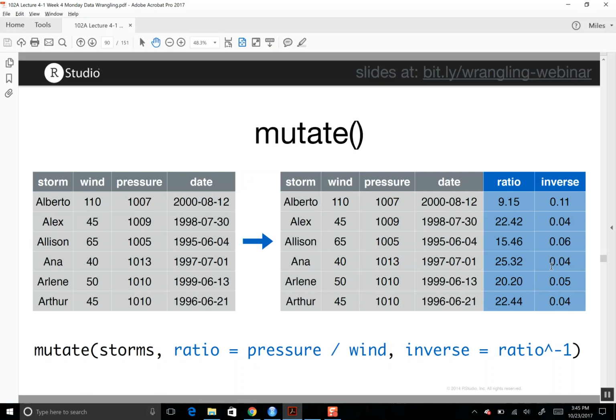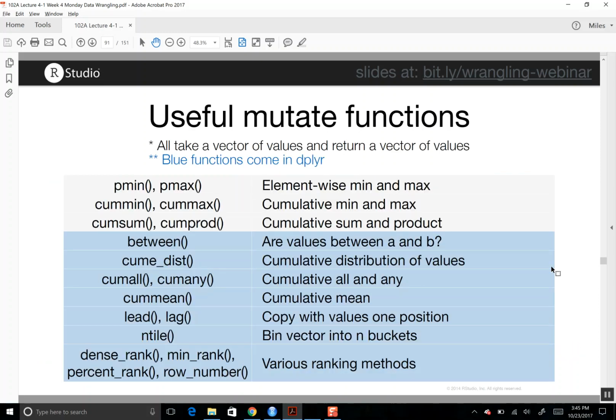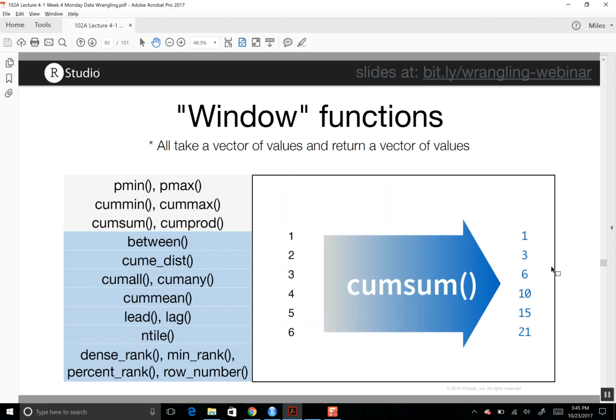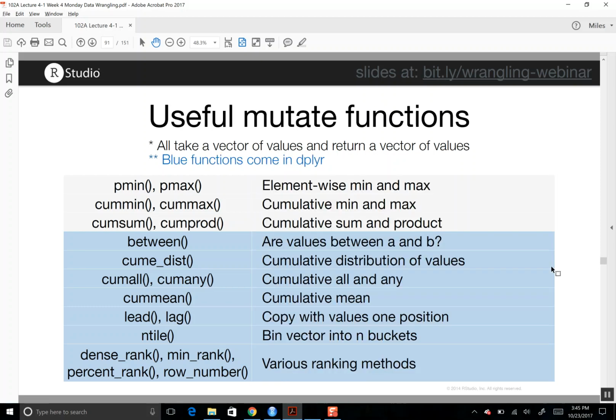Because mean takes a bunch of values and turns it into one value. Same with sum. So those functions are not appropriate to be used in mutate, because mutate needs to produce one value for every single row. Right? So we have something called window functions. Okay? These are known as window functions.